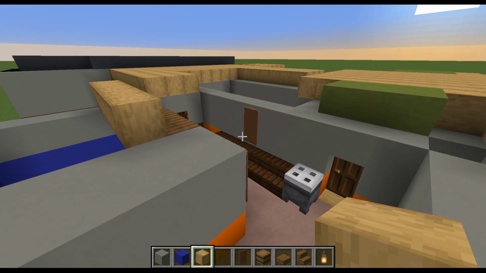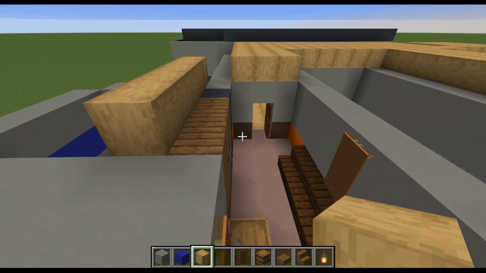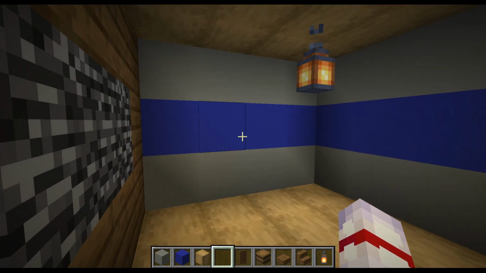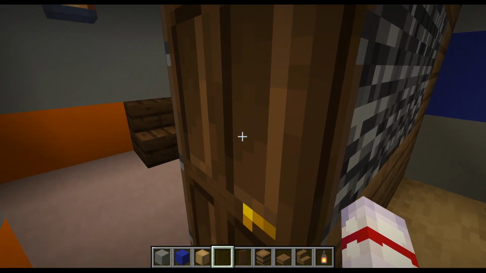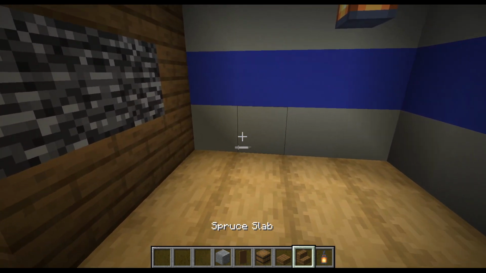Actually, while you're at it, you may as well fill in the roof of this entire hallway out of stripped oak, and place a few lanterns about as well to light it up. Okay, so I did that, placed all my lanterns about in like the corner areas of all the places. So all that's left now is just decorating this little tiny room here.